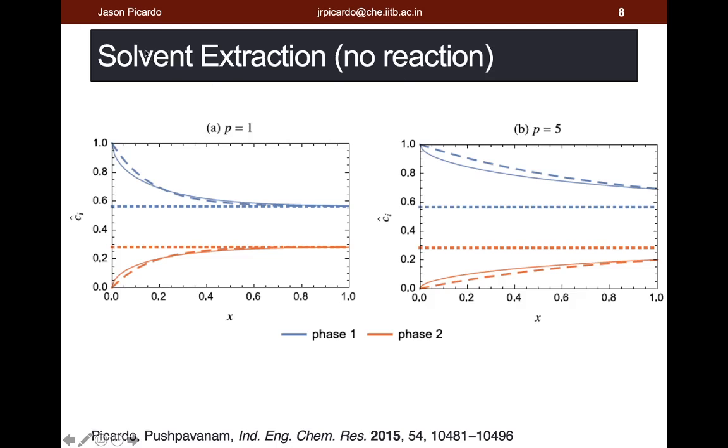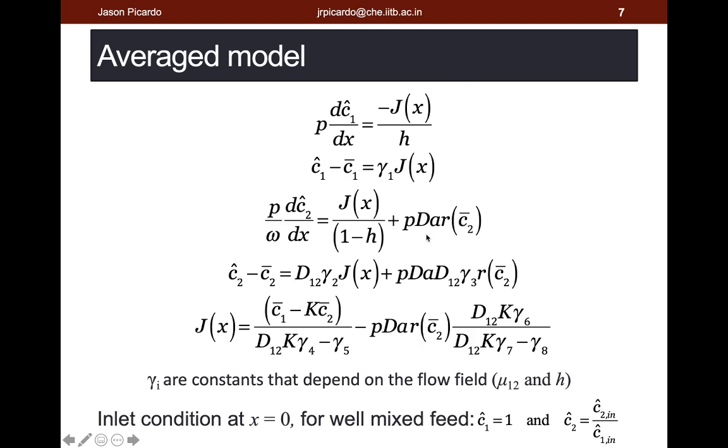So let's look at the case of only extraction or only mass transfer without a reaction. So you set Damköhler to be 0 in these models. So all you have is the flux J, which accounts for transport of C1 into C2, and the expression for J depends on the difference in the cross section average. Right? You can interpret it as a thermodynamic driving force in terms of the cross section average concentration, and 1 over this denominator is like a mass transfer coefficient.